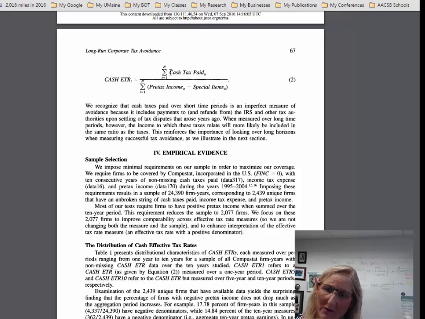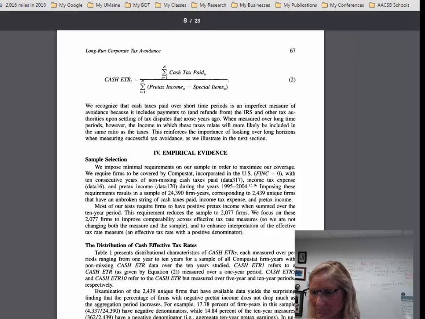Instead, you have to use something called TXPD. It's like taxes paid. They've actually changed the terms. I contacted the author because I couldn't find it. But this is a really important article to back up this notion of corporate tax avoidance. So, as you can see, I would want to download this article, and then I'm going to want to cite it.